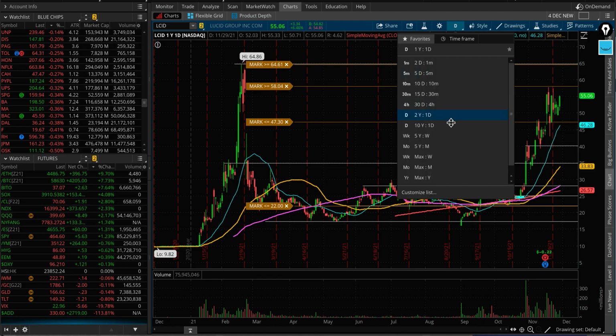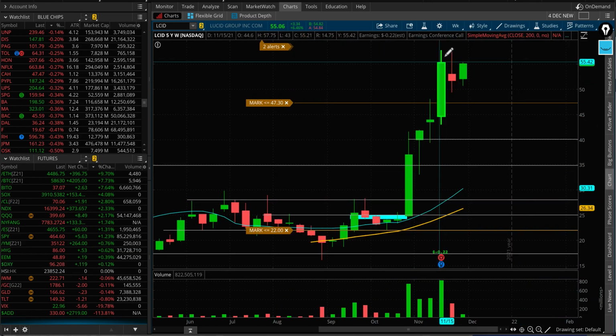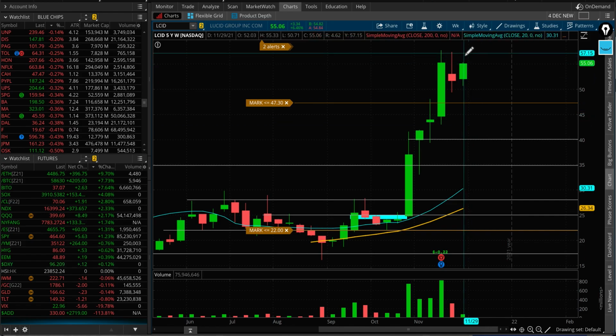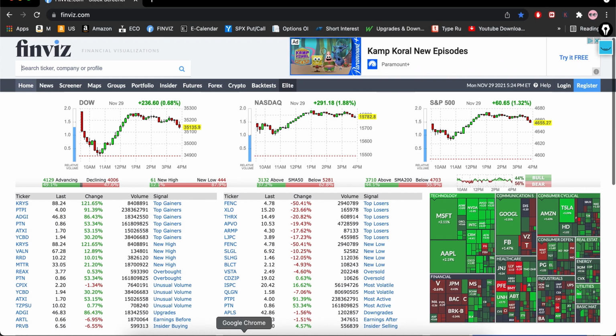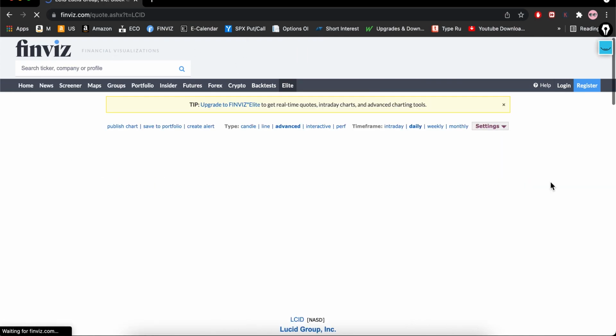Let's take a look at different time frames, and we'll take a look at the option market as well. This is a weekly chart. Last week it was negative, and this week we just started. It's not over yet, we only have Monday, but it's a good start so far, because if we get above the previous week's highs, that's the perfect setup. But let me quickly look at the short float for the stock.